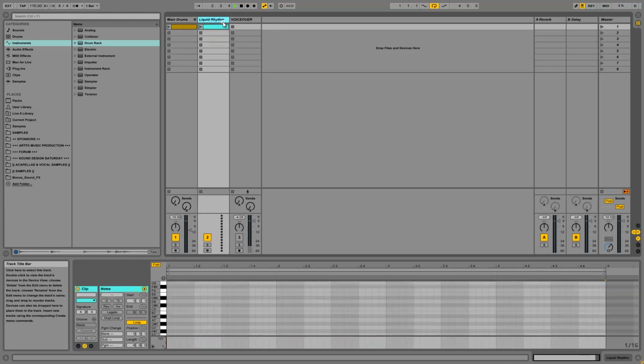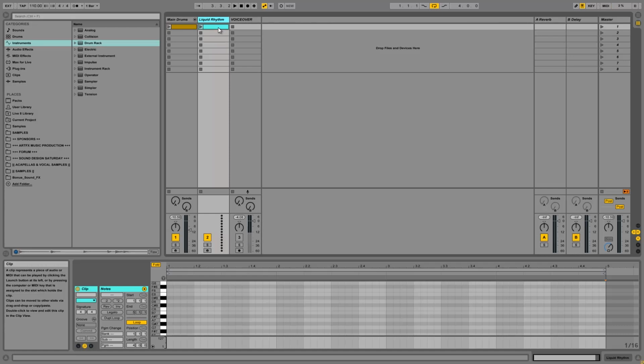So to make this percussion track, I'm actually gonna use a new plugin that I've got recently, and it's Liquid Rhythm by Wave DNA. So Liquid Rhythm is a pretty interesting plugin. It's basically a MIDI clip editor for Ableton Live, and you can load it up as a VST or standalone instrument, or you can load it up as a Max for Live instrument.